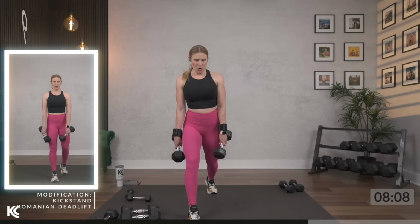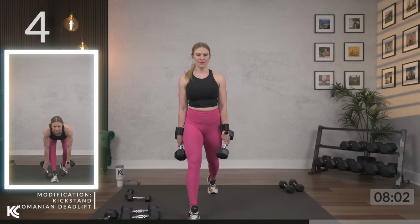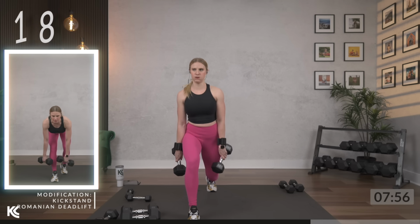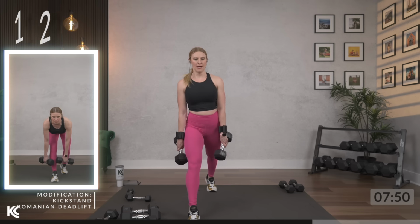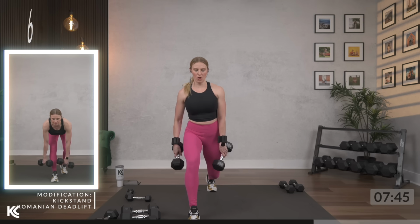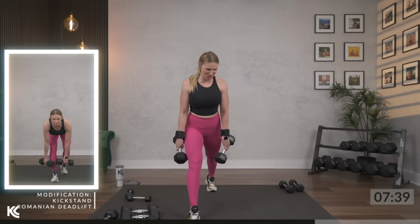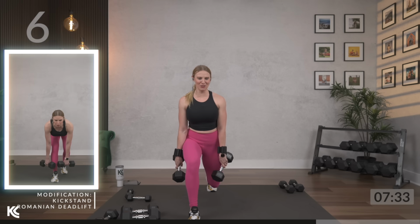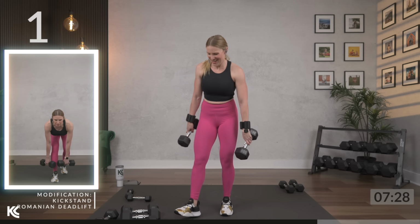Getting ready for our pulses or half rep kickstand RDL. In 3, 2, and pulse it. ISO hold next. I have sweat tickling the end of my nose and I need to itch it so bad. Okay, that did the trick. Holding it. We were supposed to be holding it. I was still pulsing. 3, 2, 1.